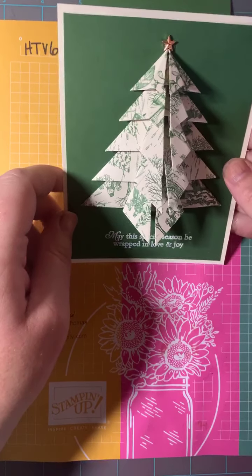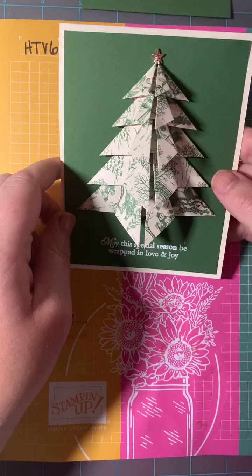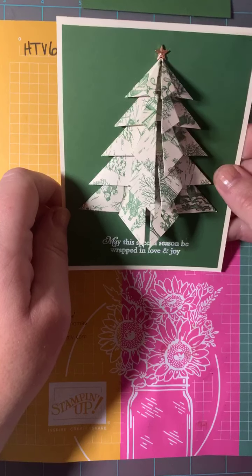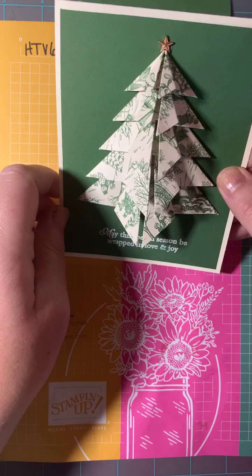We had a team meeting last night and someone had swapped this, and I was like, ooh, I'm going to figure out how to make that. So I got online and searched 3D Christmas tree stamping up and found a tutorial for how to make it. It's pretty easy, so I'm excited to show you.